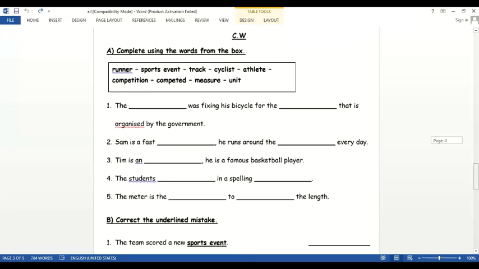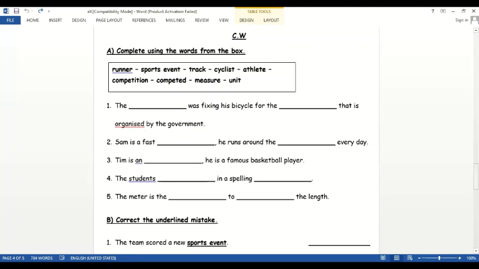Here we have the classwork that says complete using words from the box. The words are runner, sports event, track, cyclist, athlete, competition, competed, measured, and unit.